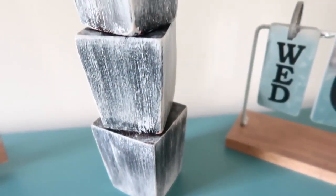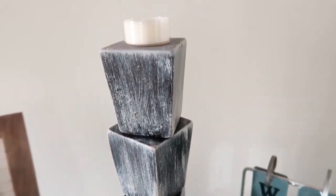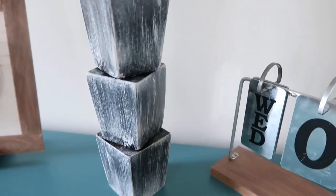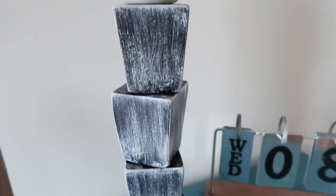I think it turned out really cute. Unfortunately, I did not have a proper candle, but at this time I did not bother to go out and purchase one. I think this one will do for now, or I can put a little succulent on top. It looks cute.